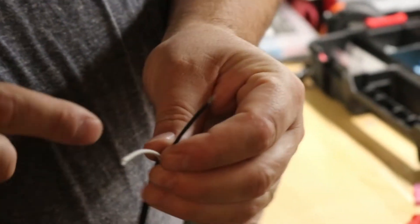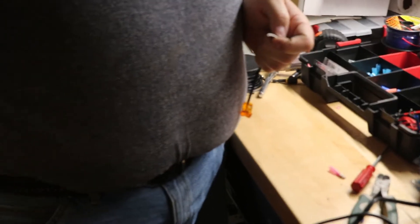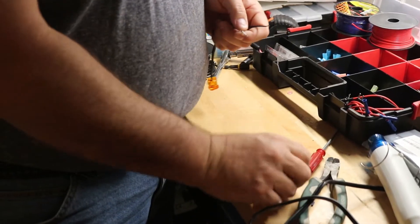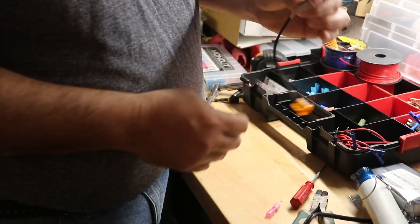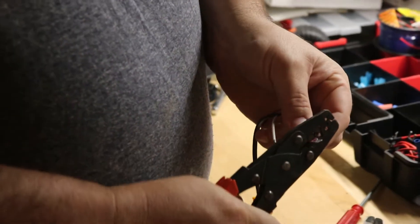On these LEDs, white was the ground and black is where the power needs to come in. We want to put this one on the one in the compartment because we want it to be protected. If we ever unplug it to take the top off, we want it to not short out if someone's testing it. This will never have power on it if you take it off. Just crimp these terminals — they're pretty nice.